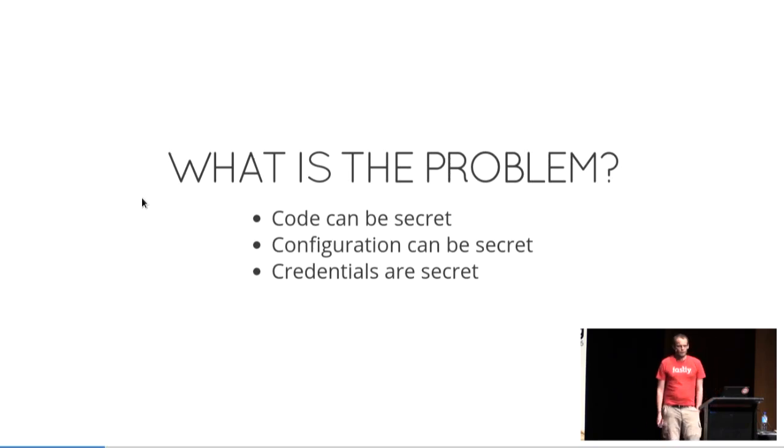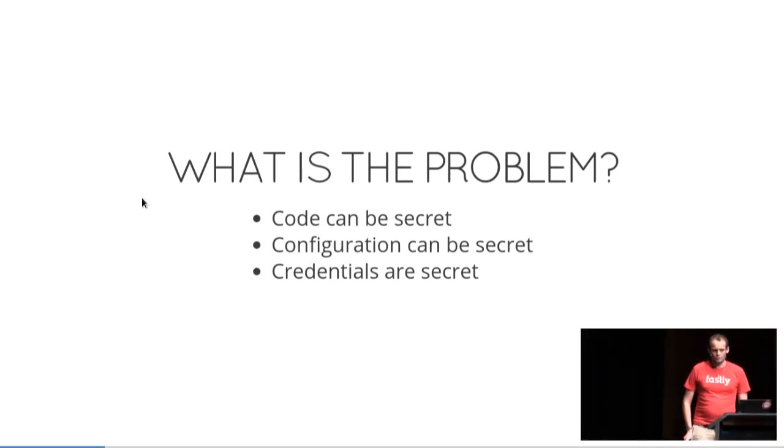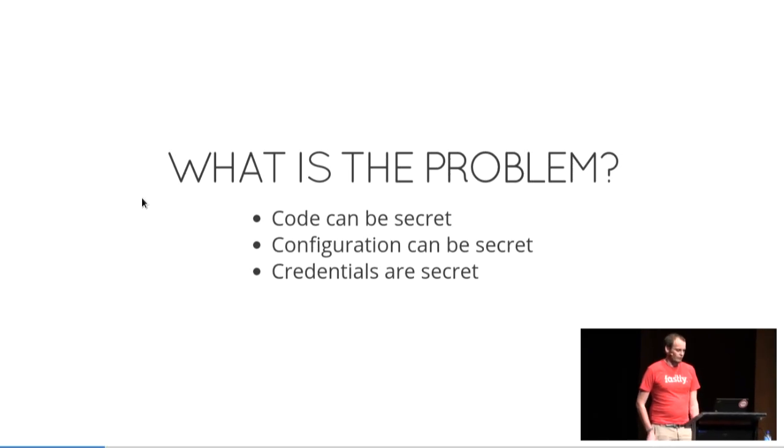However, what basically nobody does is publish their credentials. You don't publish your API keys, your database passwords, that kind of stuff, because that would be kind of bad. All of these things need some level of protection. You need to protect code from unauthorized modification. Of course, the same thing for configuration and same for credentials. Credentials also need protection from disclosure. But your machines need this information, because else your app can't connect to your database and whatever other kinds of secrets you're distributing. TLS secret keys, API keys, passwords, whatever.